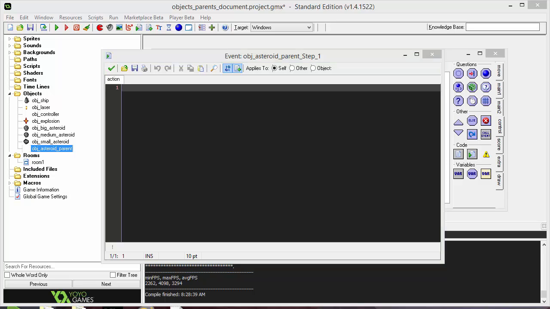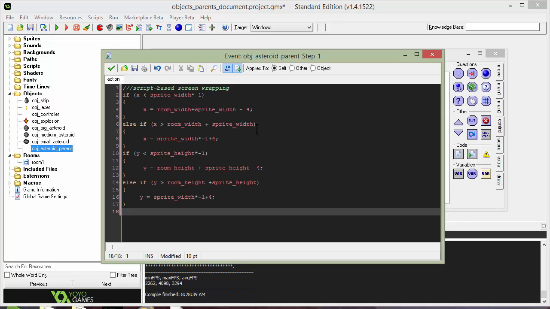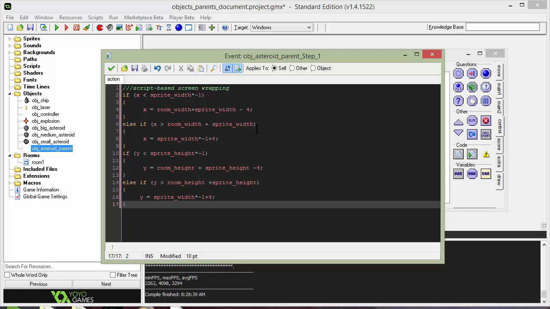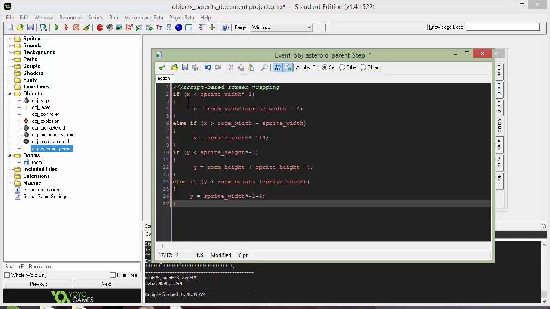action. And then I'm going to quickly just paste in some code here, and I'll talk through briefly what it does. We're going to be going through GML in class in some detail, and I'm not doing that yet, but I just want to get you familiar with seeing it. So here, basically, we have a collection of if statements and else statements. And all I'm doing really is checking where the asteroid is. Each object inside GameMaker is going to have an X coordinate and a Y coordinate, and that tells where it is, or where its origin point is, in the room at any given moment.